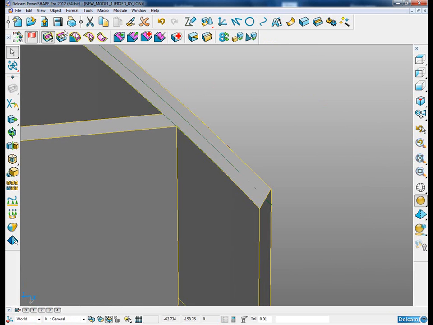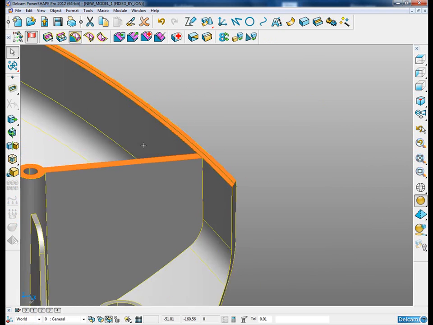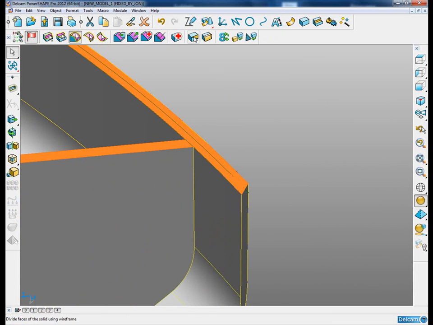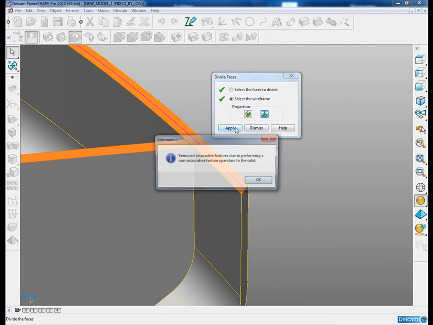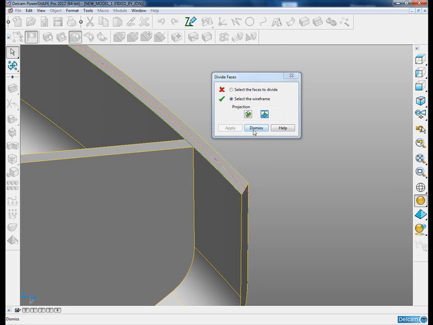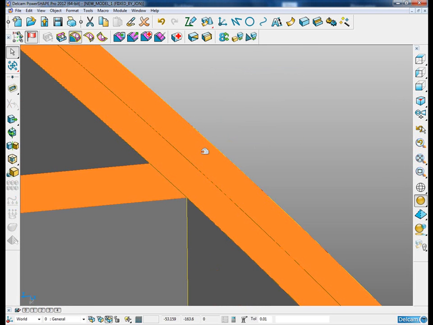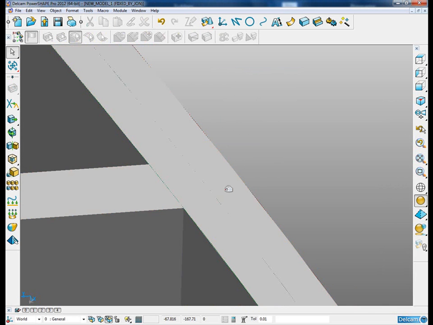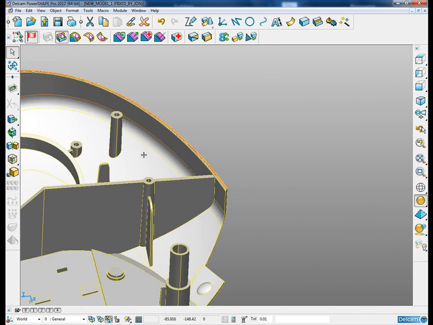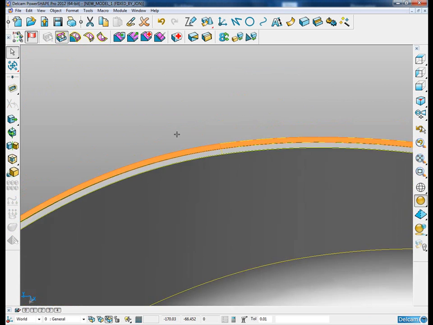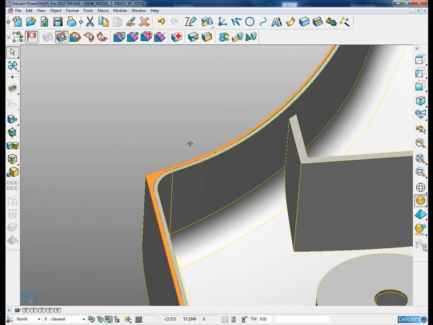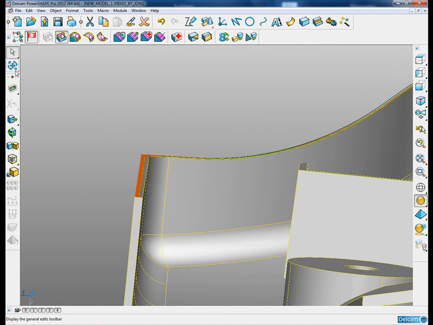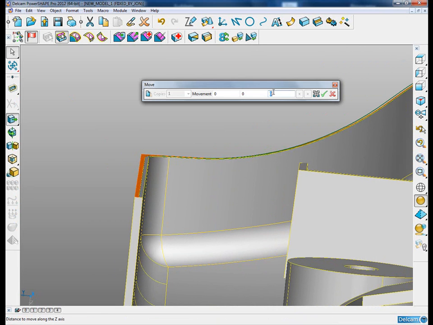Once we've offset the curve, I can group select all the top faces of the solid and use the button that we saw earlier to split the model using a piece of wireframe. So splitting that top face, I can then go around and select all of those top faces. So I can select that one, and I think there are about 3 or 4 faces to select. Once I've selected all of those faces, I can go into the Move feature and raise them all by 1 millimeter.